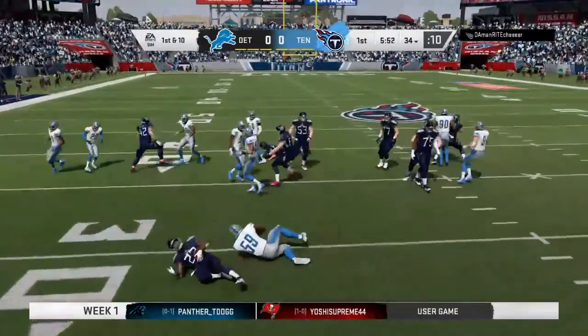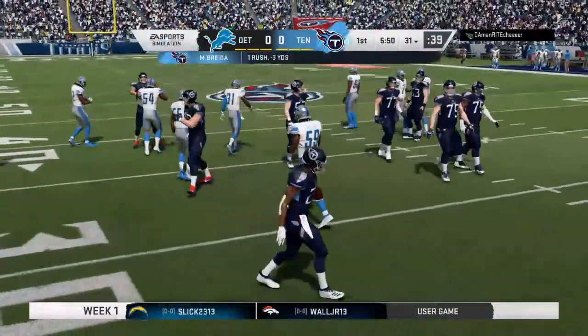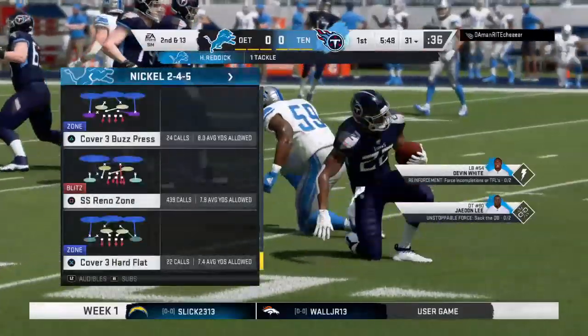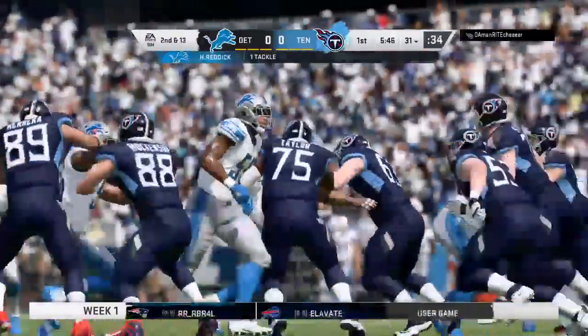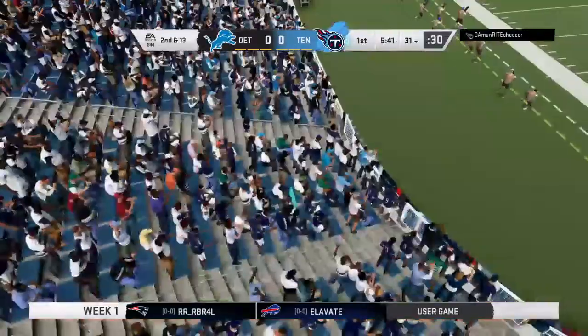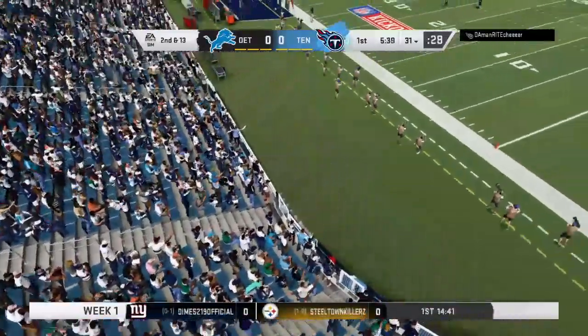Now the Georgia Southern man, it's Matt Breida. It'll go as a loss of 3 right away, and it's 2nd down. Nice play right there to stop him behind the line, but I want to see how this defense continues to play him here in the first half. Yeah, we know. You know better than I. He has the ability to take over a game, so what do?